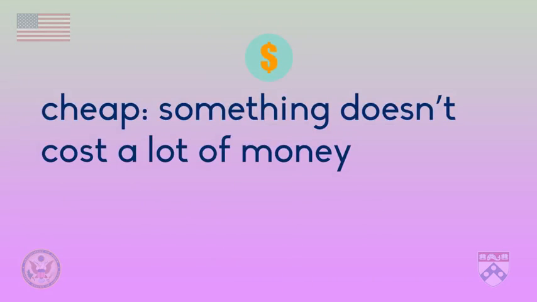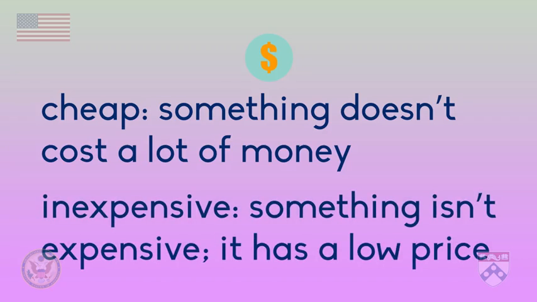Let's look at the denotations for a couple of words, cheap and inexpensive. If we look them up in a dictionary, we'll see something like this. Cheap means that something doesn't cost a lot of money. Inexpensive means that something isn't expensive or it has a low price. So the denotations of both of these words are very similar.